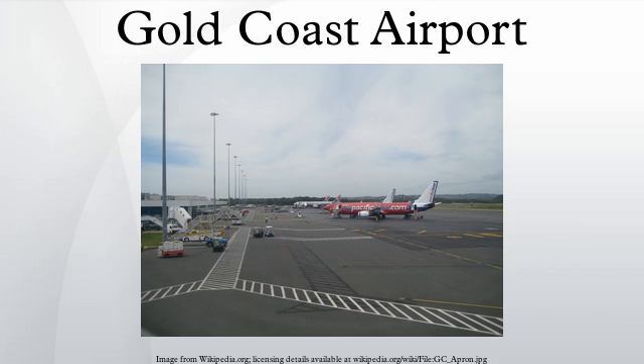The airport is located on the western side of the Gold Coast Highway; the terminal is 300 metres from the highway. The Gold Coast Highway passes through all the coastal suburbs of the city and is the most direct route to most major holiday destinations on the Gold Coast. The Pacific Motorway interchange is 1.5 kilometres south of the airport and connects the city to northern New South Wales, western suburbs and Brisbane city. All bus services are provided by TransLink. Bus Route 777 operates to Broadbeach South Bus Station via Gold Coast Highway and is a limited stop express service only, from where passengers can connect to other bus services and the G:link.